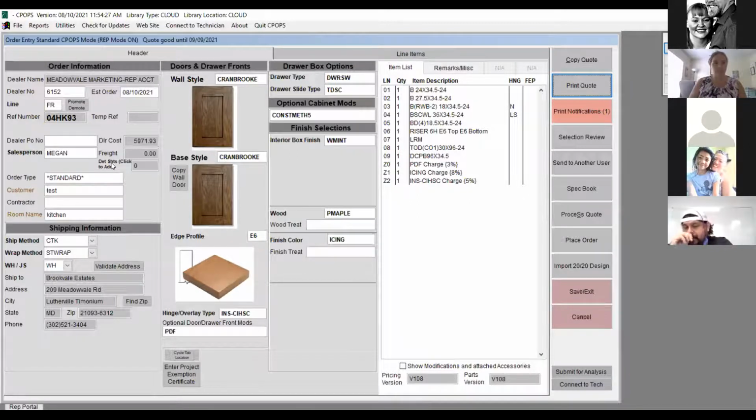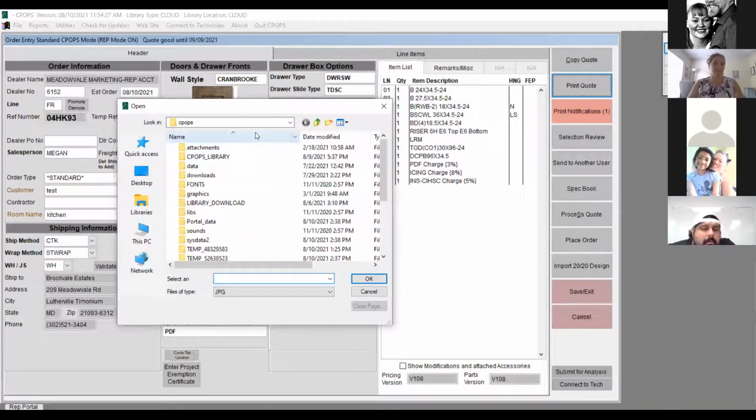And if you click on that, that's where you can add any documents or images. So you can add images of your layouts or PDFs from your 2020 design, or if you hand draw anything related to your order, you can attach to this. And when you place the order, that gets sent along with the order to customer service.